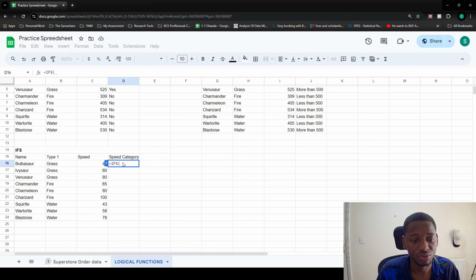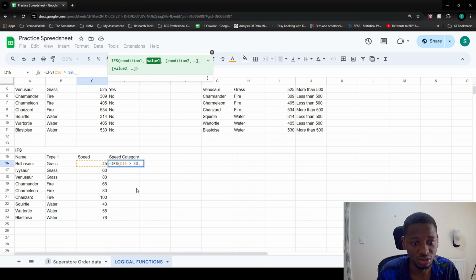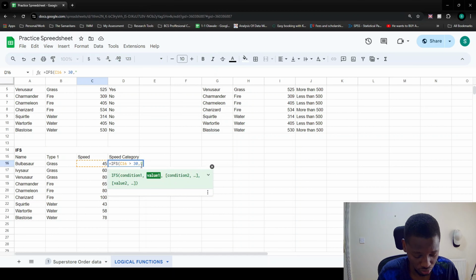So in this case, we want to test whether this is greater than, the first thing is 30. If you want to know how your condition is doing, you can click on it just to see how it's working. Then if it's greater than 30, I want to call it slow.